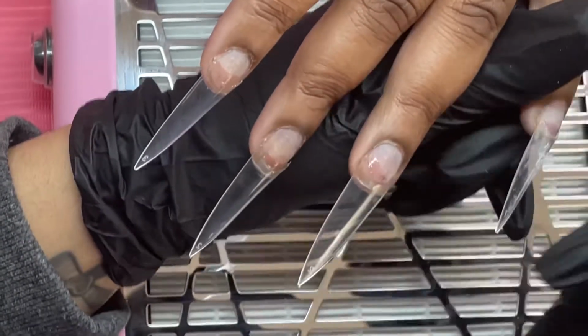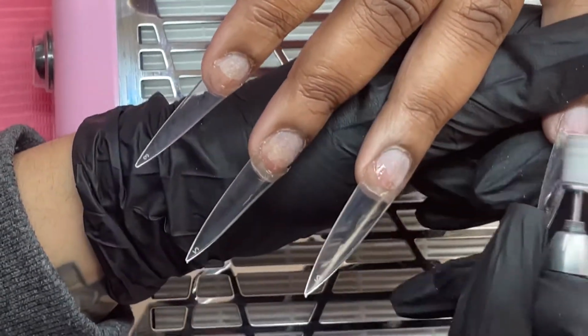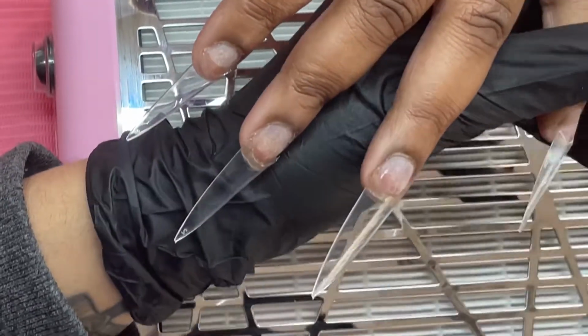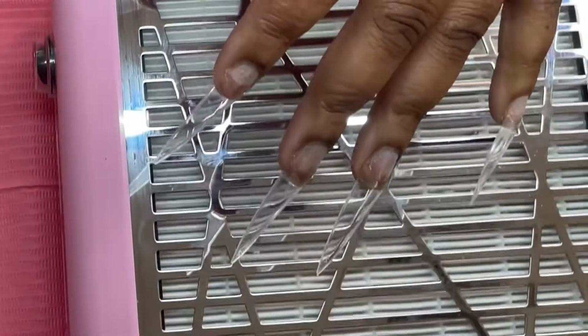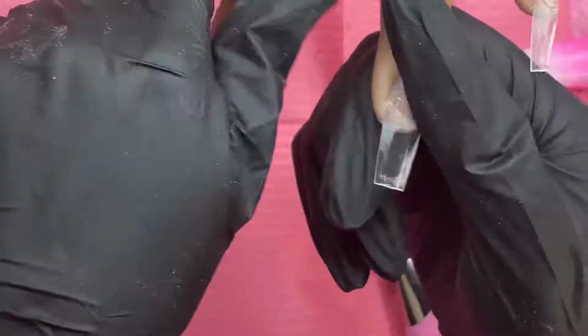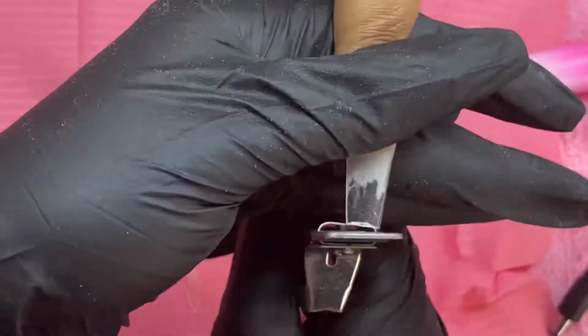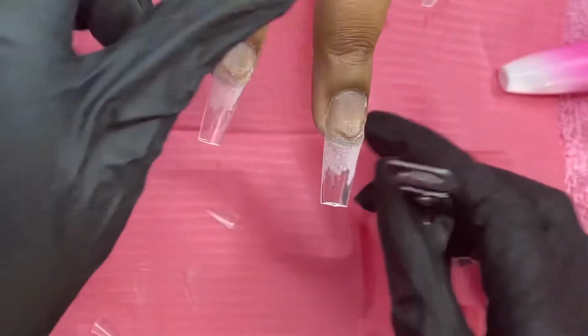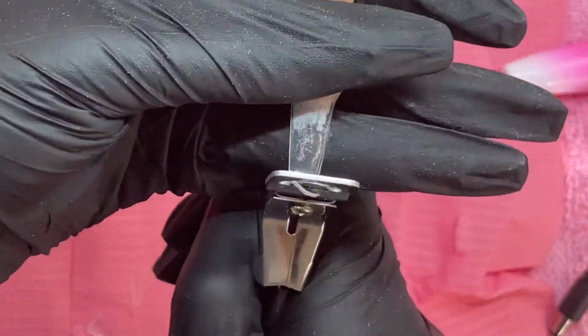Okay, now I'm using that same bit. I applied the tips, and I'm using the same bit to blend in the nail tips. Now the part of the video for me applying the nail tips kind of got messed up because the table was shaking because we were talking and laughing, and yeah, it was really bad. But you will be seeing how I apply nail tips in other videos because I have a bunch of nail ambassador videos coming up for you guys.